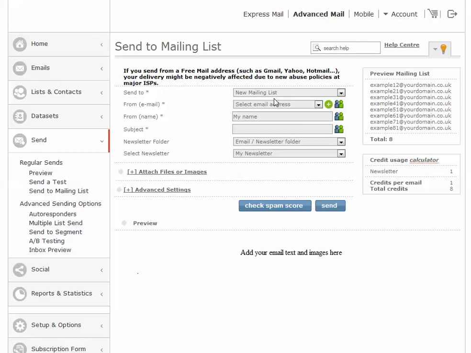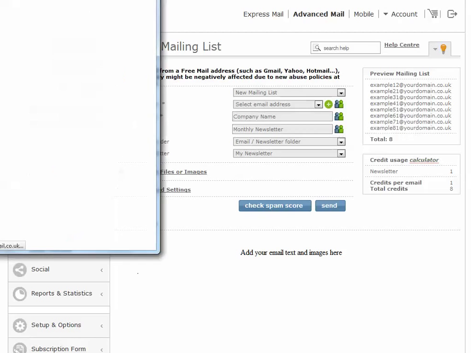You've got the from email address again, so you just use the drop down menu to select the one you want. You've got the from name, so you can put in the company name again, or whatever name you would like, and then you've also got this section in here as well. Now one of the options, as you'll notice on the right hand side, is to personalize that subject line or the from name. So if I click on that button there, we can actually include some personalization.